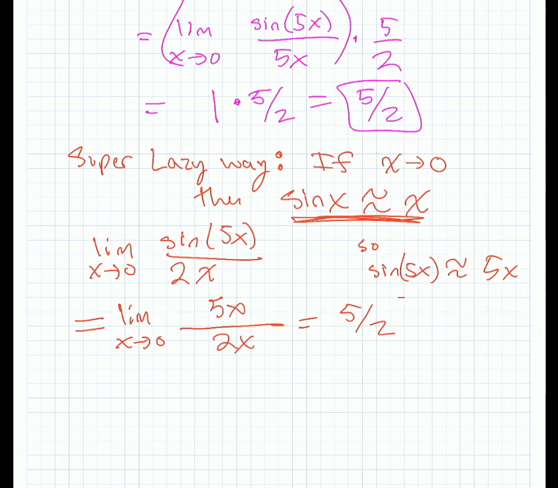And that seems so easy that it feels like you're cheating when you do it. You're not actually cheating. That is mathematically justified. If you knew more calculus than you know right now, then what you'd be able to say is that we just replaced sine 5x with its first degree Taylor polynomial to help us evaluate that limit. Okay? It is a mathematically valid way to do the problem.